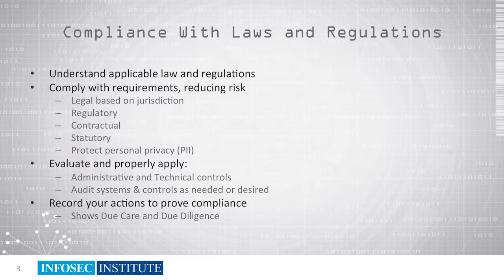It's important to make sure that you apply administrative and technical controls in order to comply with laws and regulations, and it's also important to make sure that you are continuously auditing your systems and your controls to make sure that they are functioning properly and that they are giving you the desired result. It is also important to maintain written documentation to prove that you're compliant with laws and regulations, and this helps to show due care and due diligence and may be important if you end up dealing with a lawsuit or some type of criminal investigation.